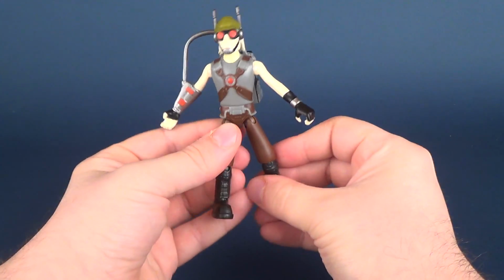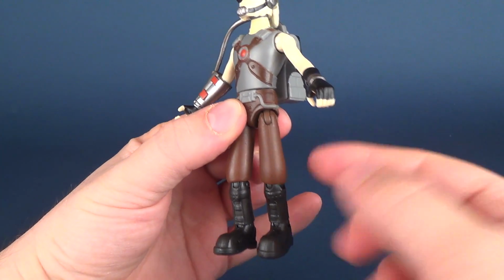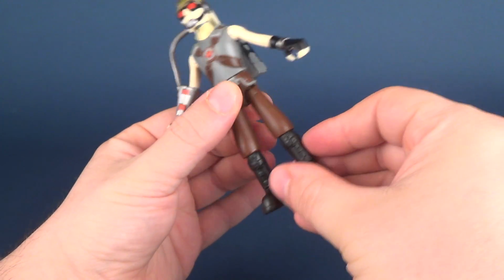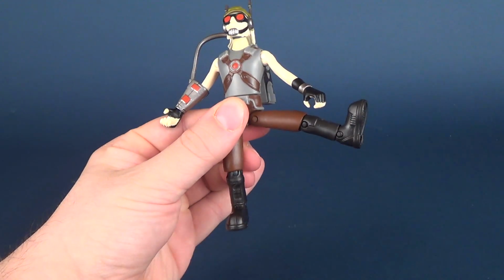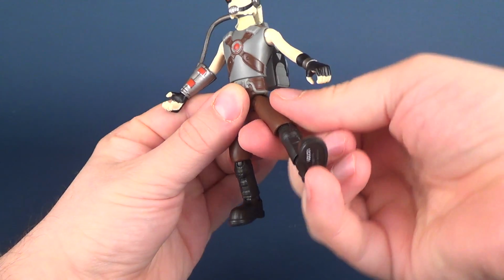Waist swivel. And as we've looked at before with these particular figures, there's a hinge happening right here on the leg. So the leg moves forward and it moves back. But to move the leg outward like this, no dice, until you rotate the leg this way. And then you can bring the leg out. See, that's pretty easy. Rotate this back around.